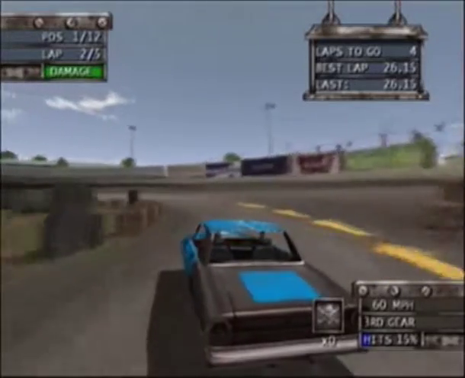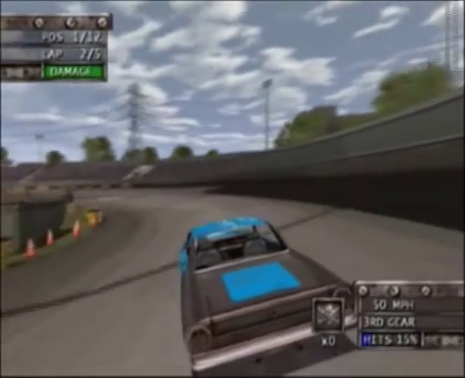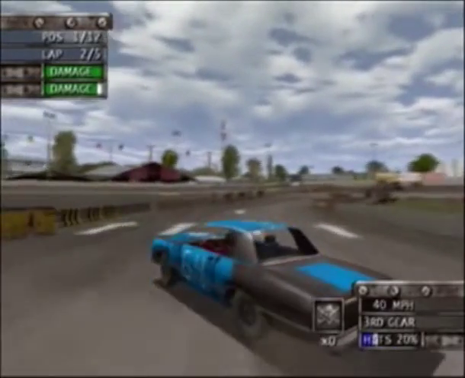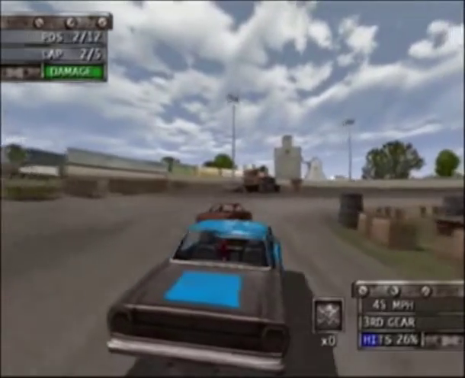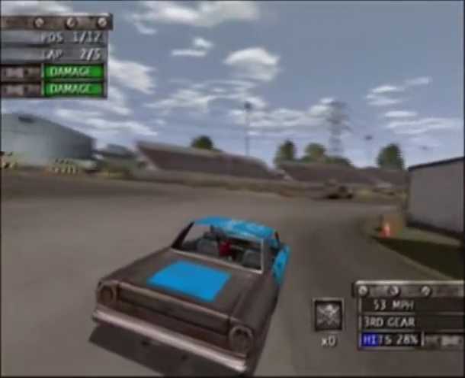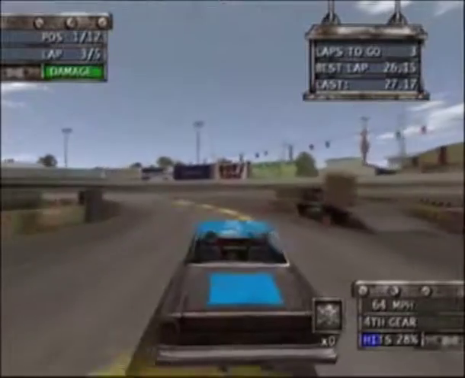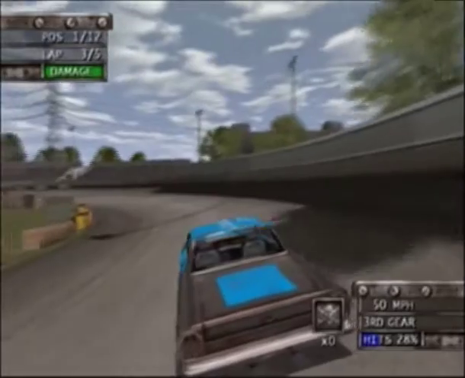Twelve cars here, so that's the field. Collision at the intersection right there and cost me the lead. Oh wait, I'll go around him right here. All right, so he took the lead. Oh, second place just got taken out right there, guys. Nice.